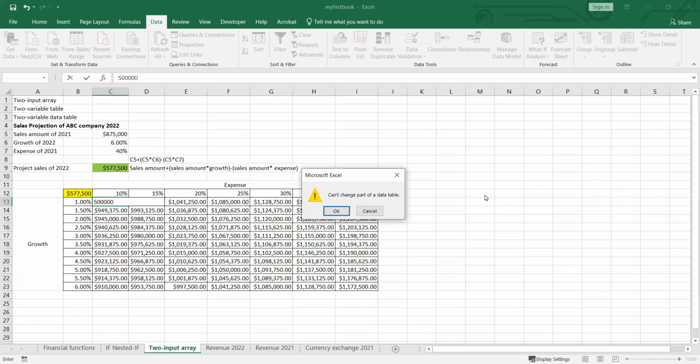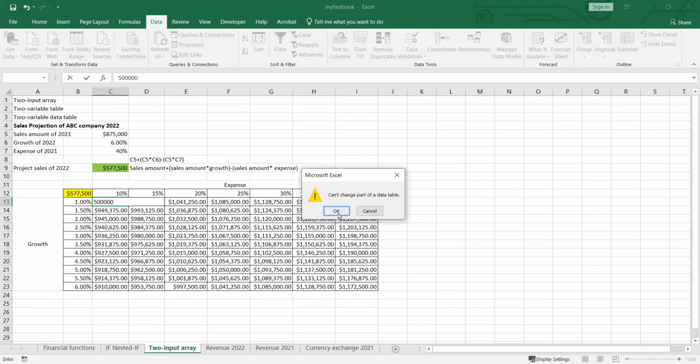Everyone please try going to any cells in your table, not the growth or percent values but the generated values, then type something, press enter and see what happens. You should get the same thing as mine. It shows "Cannot change part of a data table."